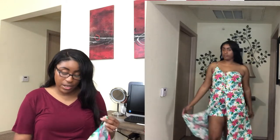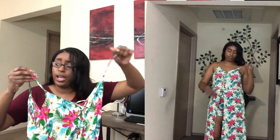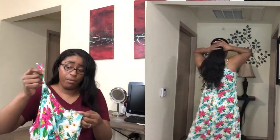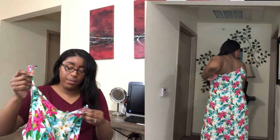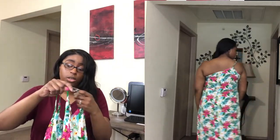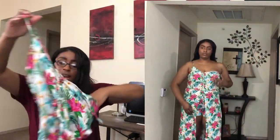But this is one thing that you should do anytime that you shopping on a clearance rack. Like, this is an amateur move for me. Y'all, I didn't even notice that the strap was messed up on here. The strap is just completely messed up. What happened here? I don't understand what happened with this strap, because it's not broken or anything. Maybe there's another strap that goes here, because I can't even wear this unless I just be hood with it, give me a piece of thread or something, just put it all together. But I can't wear it without fixing it.